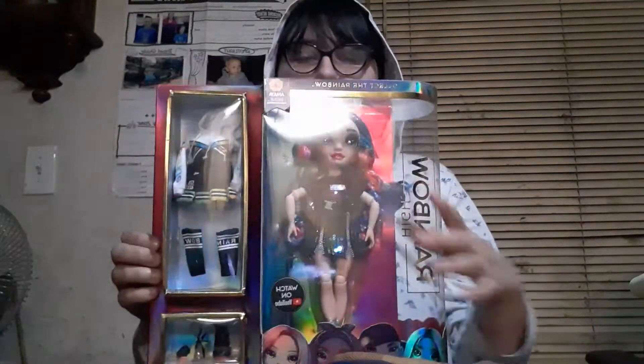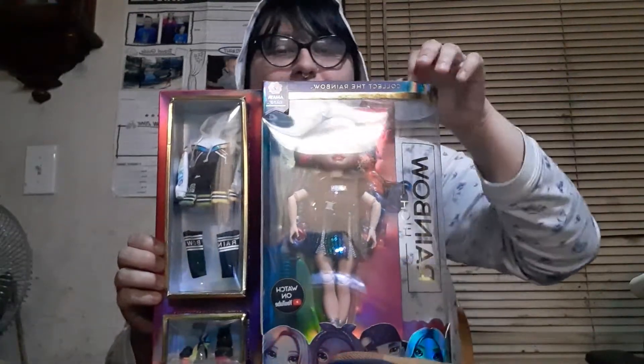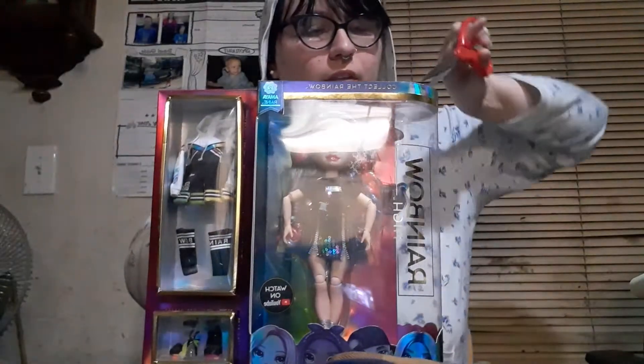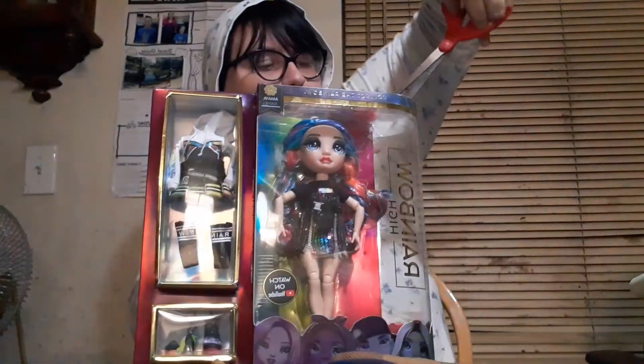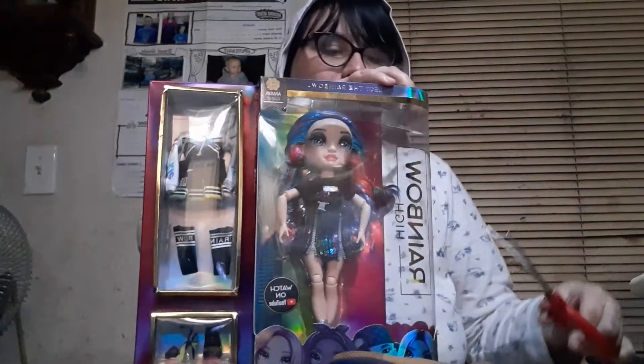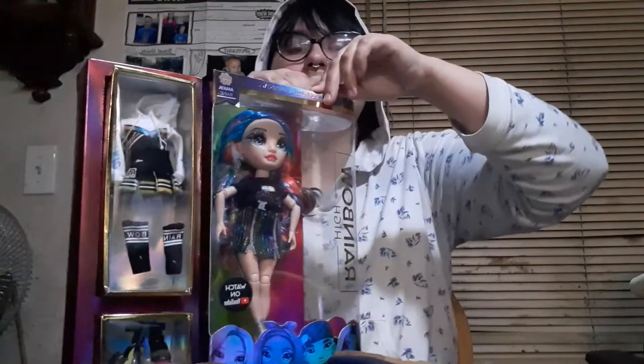She's got her cheerleader outfit, which is kind of what it is — it's more like cheerleader inspired, I'd say, having to be up in like two and a half hours. Cheerleader inspired. She has no pom-poms. The shoes are not really... I mean, the cheerleader shoes are still heels, except I think Jade's. But at least they lace up.